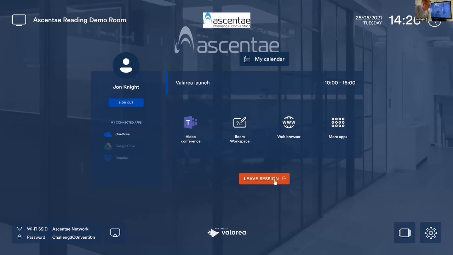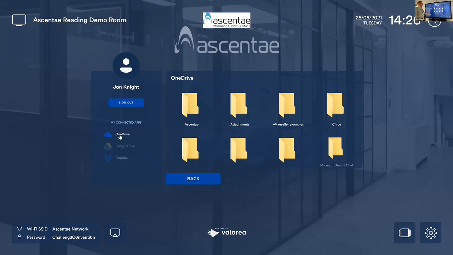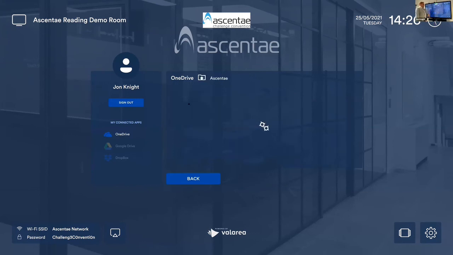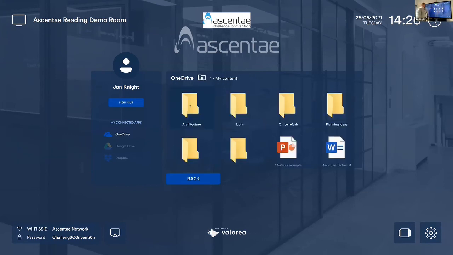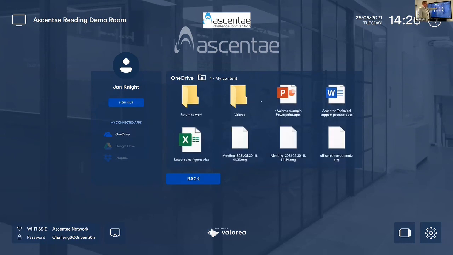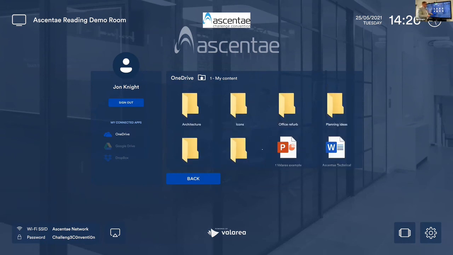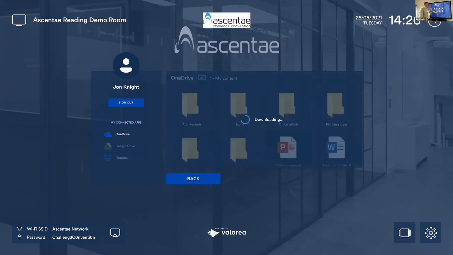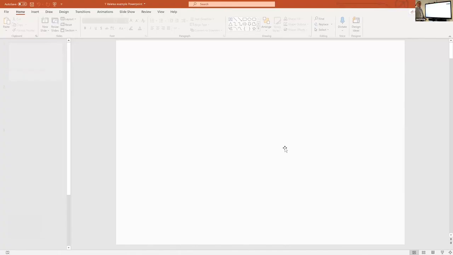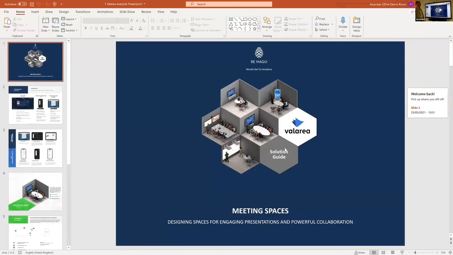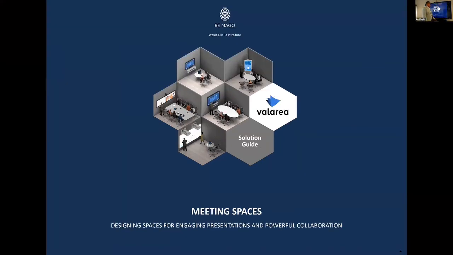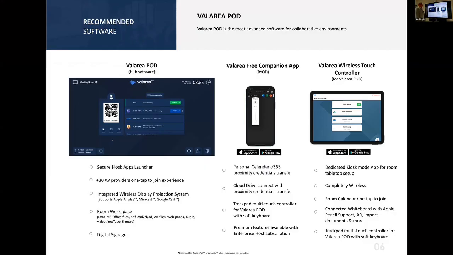So instead, I'm going to access my files from my OneDrive, because I've actually got a particular presentation and all of my content is in my OneDrive. So I've got a particular presentation that I want to run and I want to launch it, enabling me to get access to my content with that BYOD functionality. And now I can run that PowerPoint, and just like we were doing before, have access to all of my content, except this time this content has come from OneDrive.